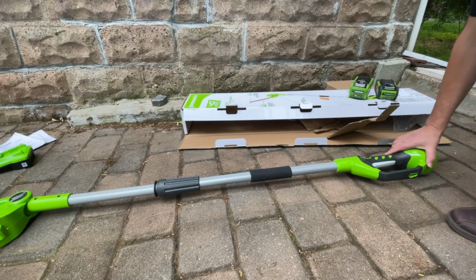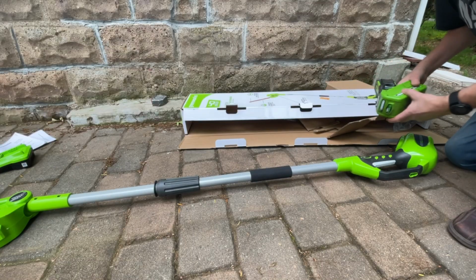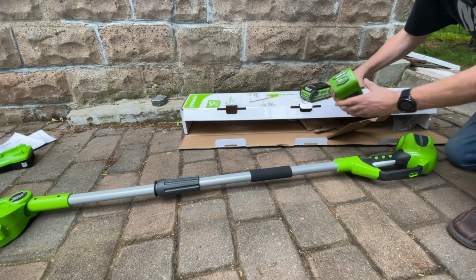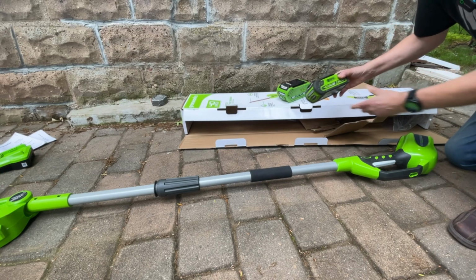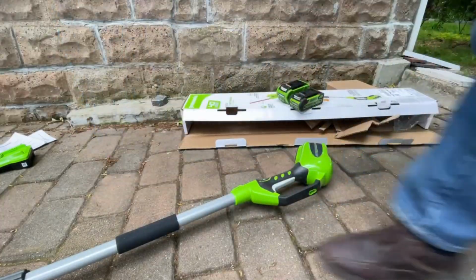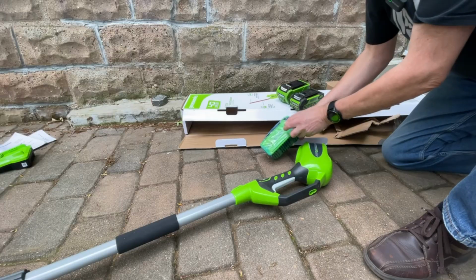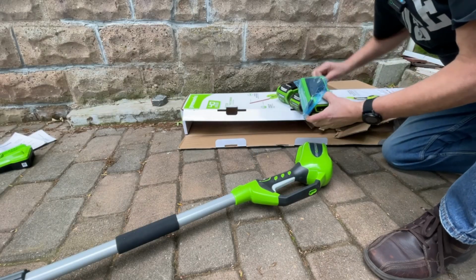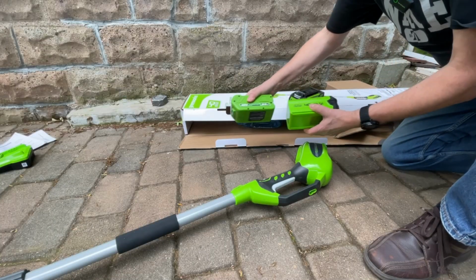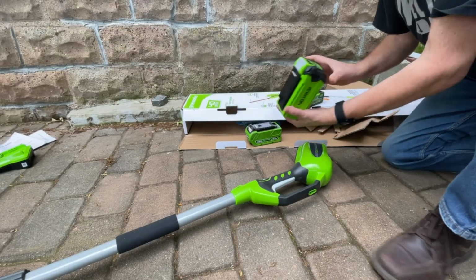Now the reason I got this particular one is because I already have a lawnmower which is Greenworks, and it has a bunch of batteries. This is a generic one which I got. This is one of the original ones that came with the lawnmower. It has one of these and it has one of this size. The interesting thing is they give you one of these with the big shell, and this says 2.0 ampere hour. So what we've got here is this is 2 ampere hour, and this is a heavier 6 ampere hour. Right, Dougie?